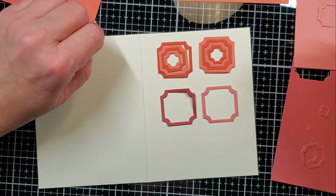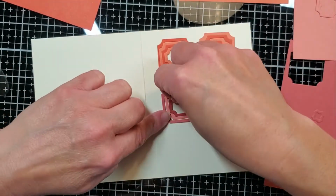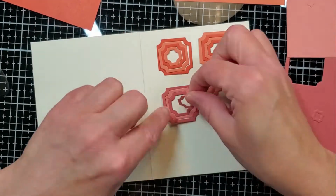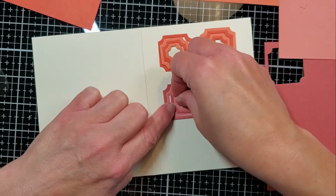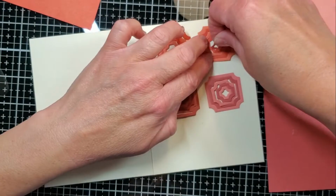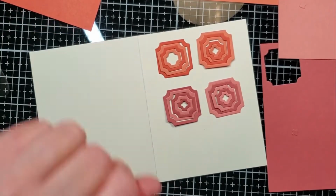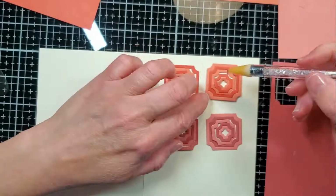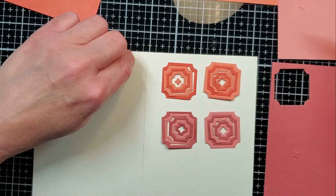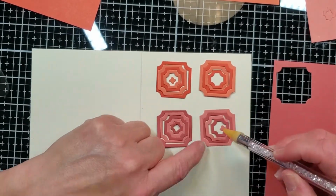Then once I decide on making a card, I play around a little more with the colors. I've got all these colors, and I can make so many different cards with what I've cut out because I cut out a lot of different colors. But right now I'm just going to be using these two, and I'm alternating the colors, hoping that will attract the eye and not cause someone to want to look away from it. So we'll see. I'm just laying these out here, and I do decide at the very end to take that center piece out and just put the little piece inside, because I want to leave that little open space in the center to be more attractive. I think it looks better.